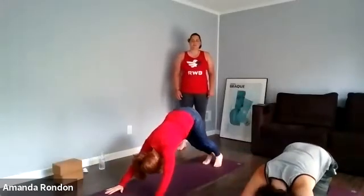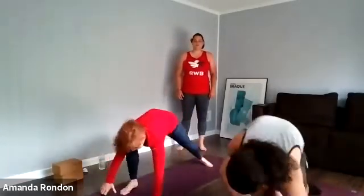Step your right foot to your right hand, warrior one. Finding a position where you feel powerful in your warrior here. And maybe this morning that's finding your edge and sinking deeper into that right leg. Maybe this morning it's pressing down through your foundation and finding length and reaching up. Drawing your belly button in towards your center.